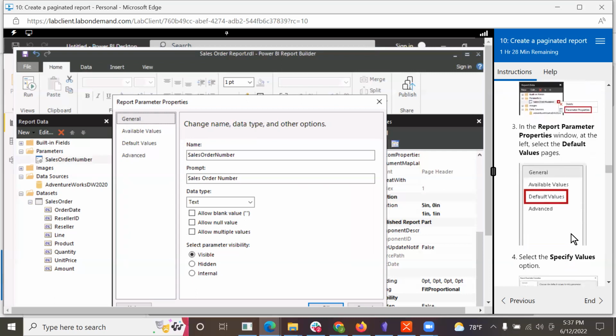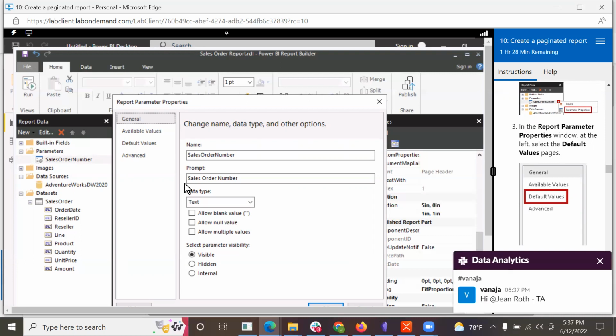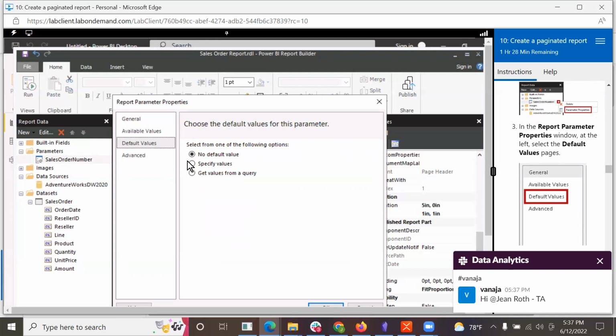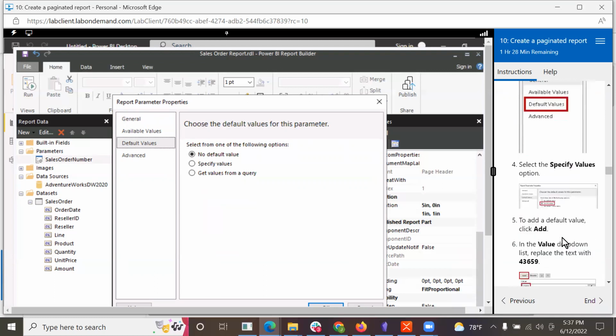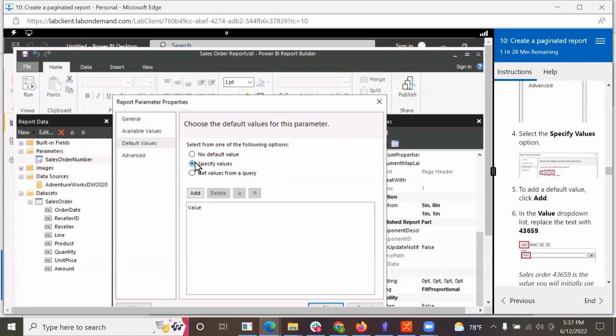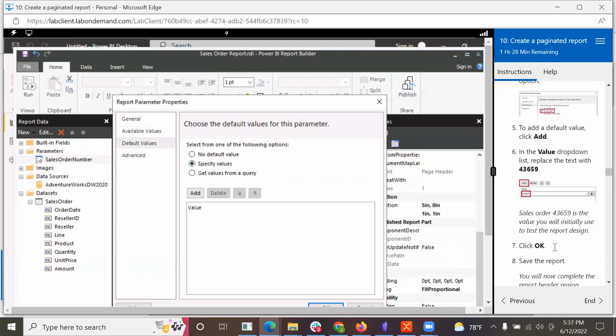In the Report Parameter Properties window at the left, select the Default Values page. Select the Specify values option. To add a default value, click Add.